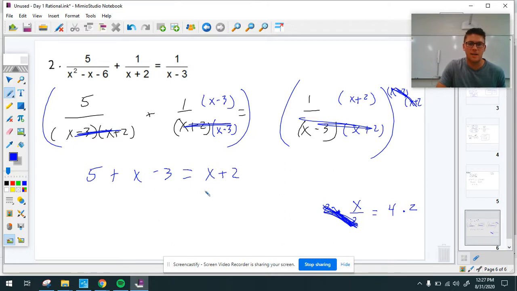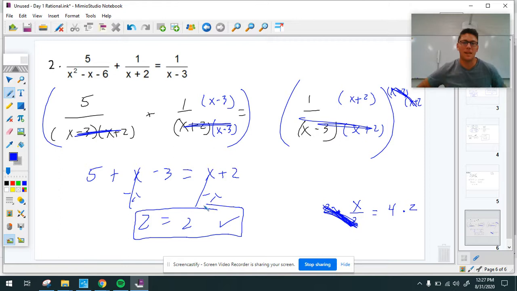So if we were to continue through solving this, let's see what happens. Well, if I subtract x over there, we get those to cancel. This is 2 equals 2. So the question is, what does that mean? That's not normal. Shouldn't we get like x equals a number? Yes, we should. But what we got is a true statement, 2 equals 2. What that tells me is that it does not matter what x is, x could be any single number you want, and it would make this equation true.